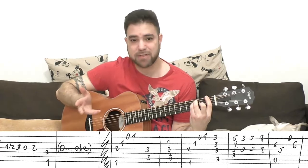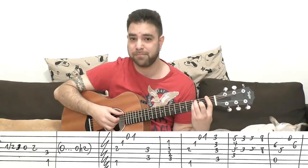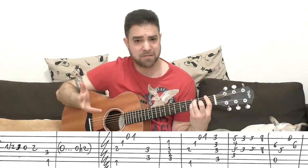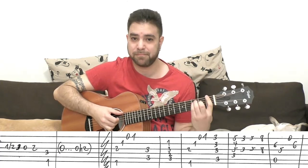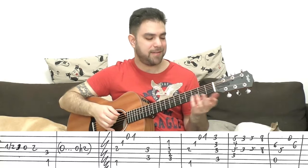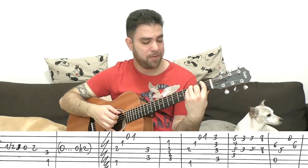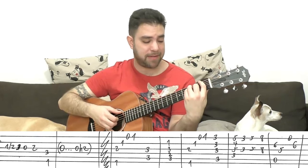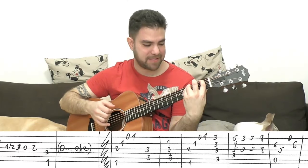And you just arpeggiate it any way you see fit, just a simple arpeggio. Just a couple of notes out of the chord, anything works here. Even just this, or if you want to know what I did, this. Which is basically lifting the bar so I can open the third string, right? For this. This is F sus 2.